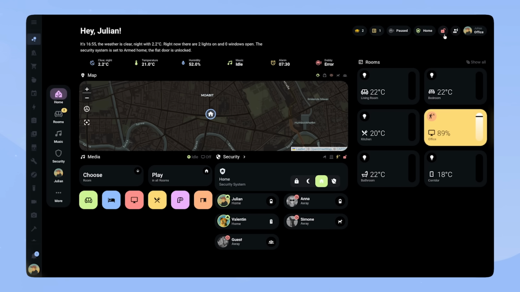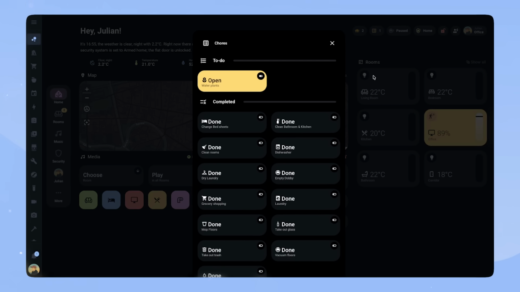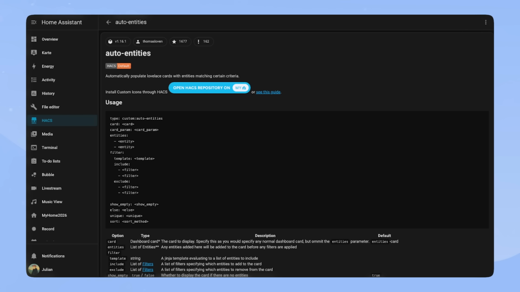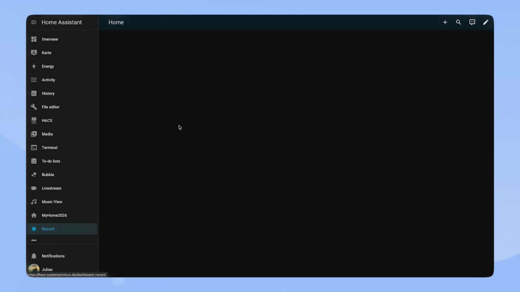You can see here how I use it on my dashboard for my chores setup. If you haven't seen the video about it, I will link it in the top corner. Basically what I'm doing is, on top it will only show the chores that are turned on and on the bottom the ones that are turned off. As you can see, I'm doing pretty good on chores right now. Okay, let me walk you through and show what Auto Entities can do.